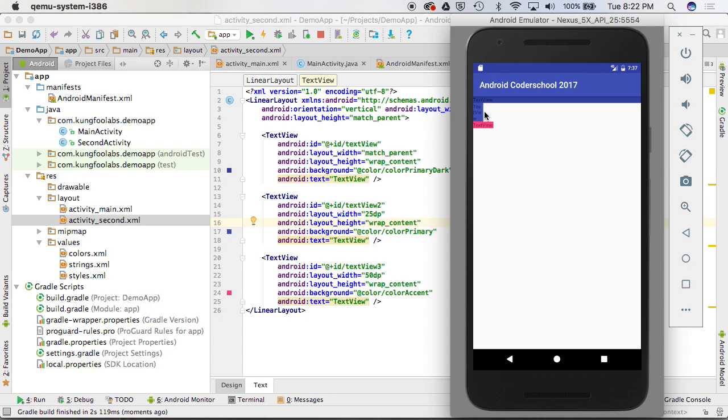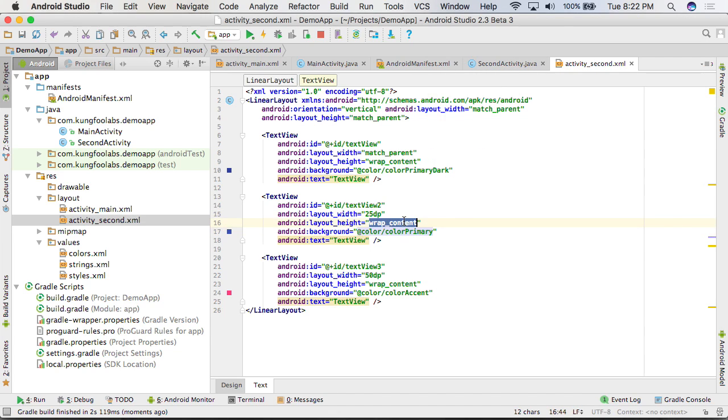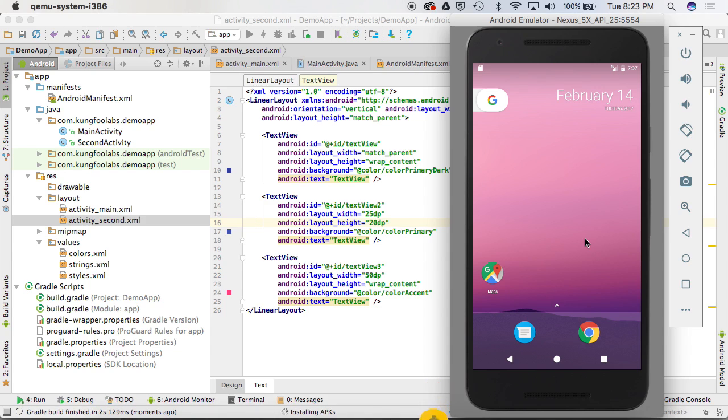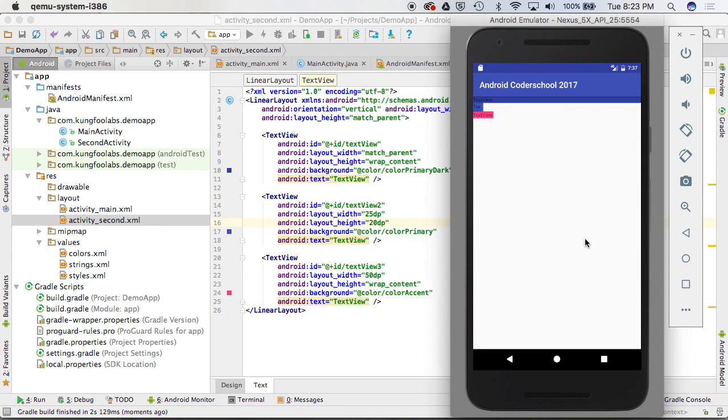It wrapped, right? And if you want, we can try to change this. So let's say independent. And see, it cut, right?